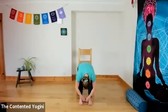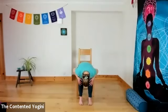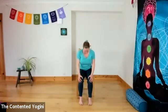When you're ready, press into the feet so you feel the legs activate. Tuck your chin towards your chest, bring your hands up to your knees, and then gently coming up to sitting in either a rolling fashion or a pivoting fashion, whichever you prefer.